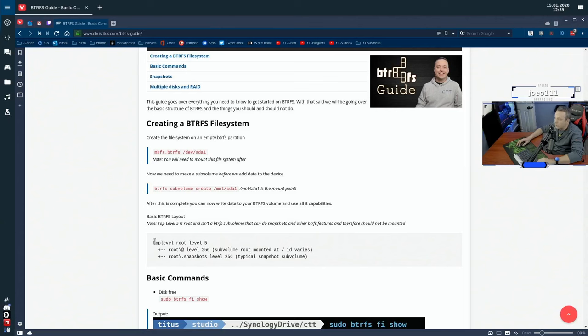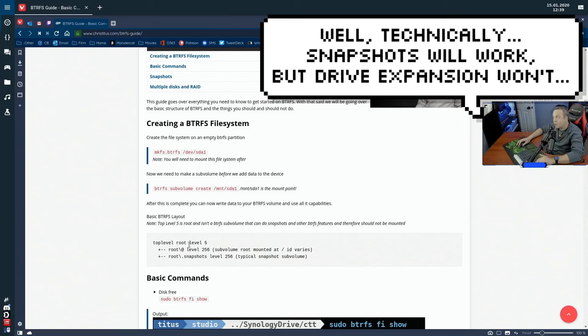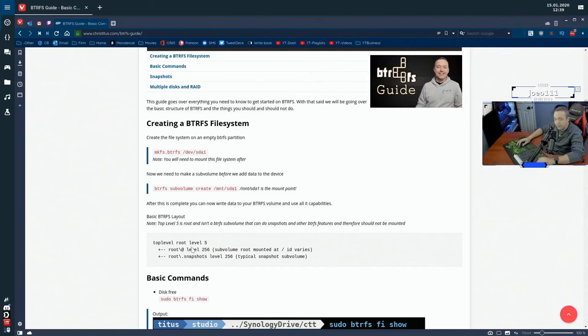Nothing should be stored in this top level here. If it is, and you install, let's say, Linux on your top level, you'll not be able to use snapshots and all the other cool features of BTRFS. So it's super important to actually make sub volumes before you install Linux. I only bring this up because I used ArchFi and it was a complete nightmare because I installed it all on the top level. To check to see where everything is, we can simply do some of the basic commands.